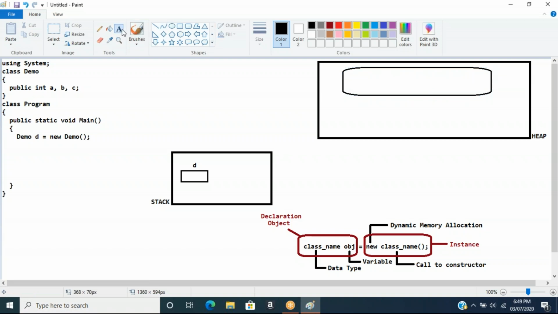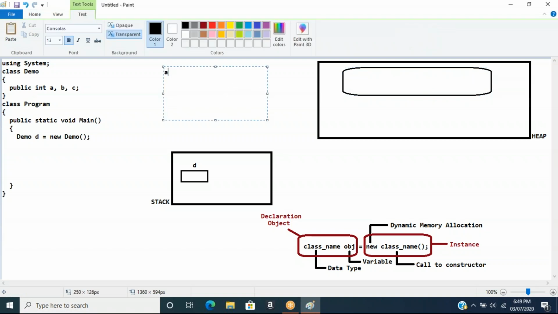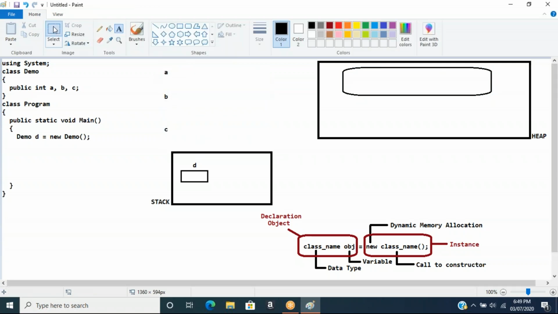We have three things to allocate memory: memory for a, memory for b, and memory for c.